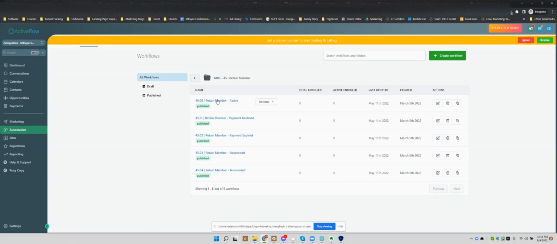It has to do with payment, so you can take some automated actions like these, which indicate if payment was declined or expired or the account was suspended or terminated. You could have a campaign to automatically message that client and correct the issue or whatever. So not essential, but definitely helpful, and I think your clients would appreciate this.